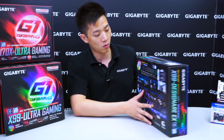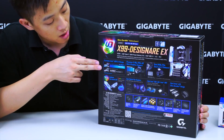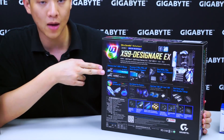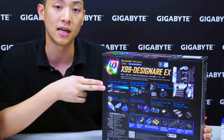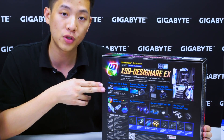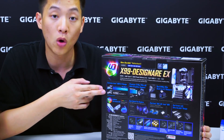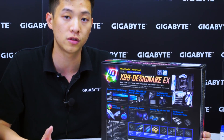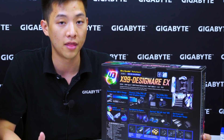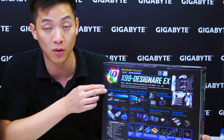So let's swing to the back so we get one step closer to pulling the board out. Right here we're showing you that we do support the extreme Intel USB 3.1 design. Gigabyte offers a 32 gigabit per second bandwidth for the chip — the protocol itself only requires 10 gigabits — so it gives us a lot of wiggle room for users that want to connect their mobile flash drives or devices.